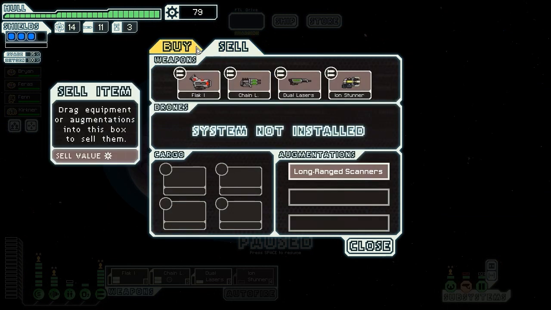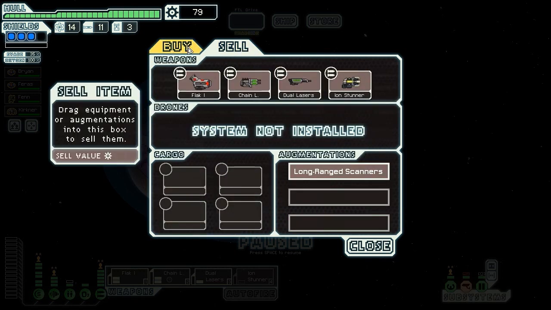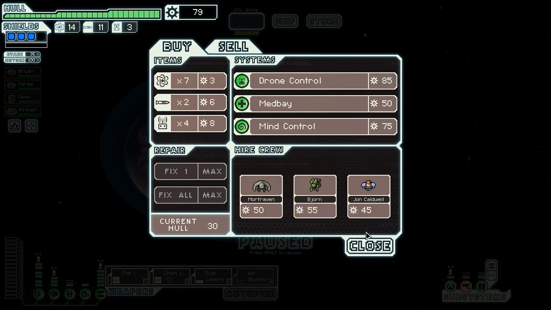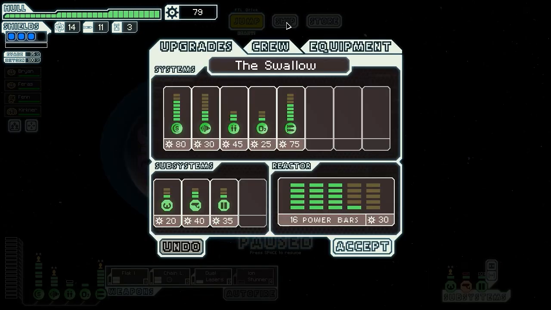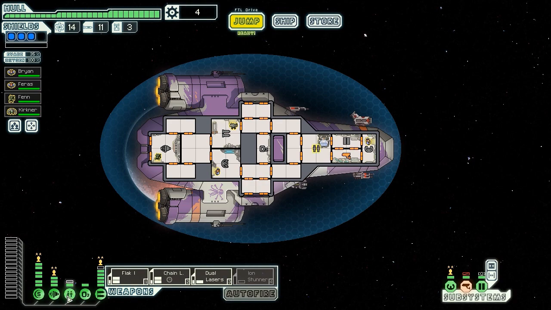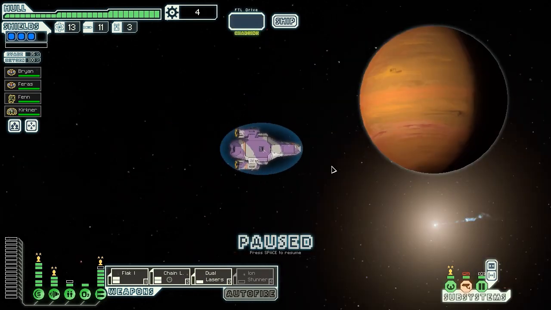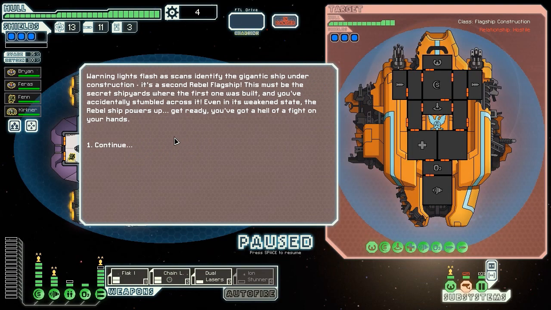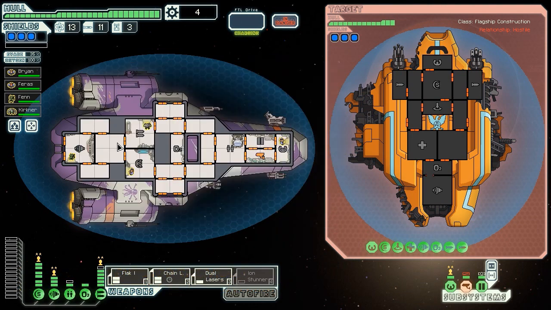Alright, fix all. I wouldn't mind the ion stunner working now. Drone control. I don't really have many drones. Bjorn Eriksson. Bjorn. Okay, if I... Okay. Taking a risk here. Taking a big risk here. Look around. Oh. Whoa! It's a second Rebel flagship. Oh, what?